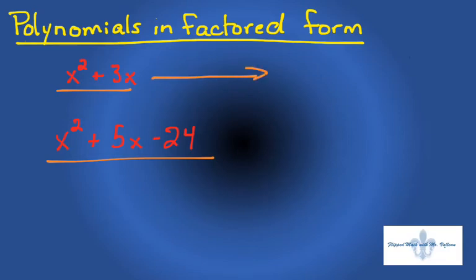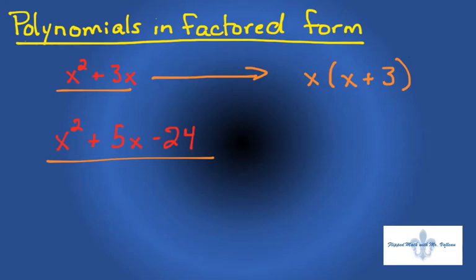Now, the like term in both of those terms is our x term. So let's remove one of the x's. What we'll do is move the x to the outside, and then we will have a parenthetical expression there. So if we take an x out of both terms, we are left with x plus 3. And this allows us to break apart the expression so that we can work with it as we move forward.